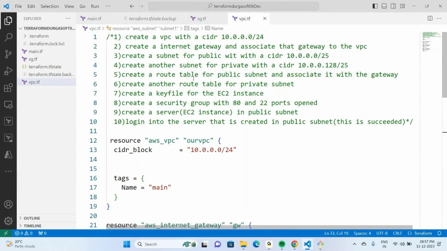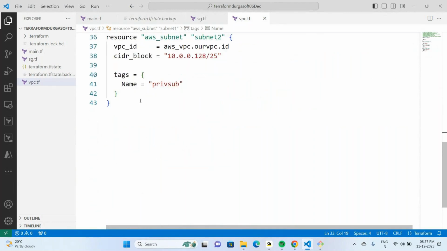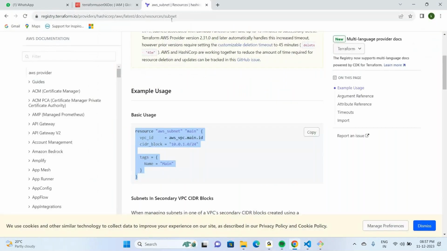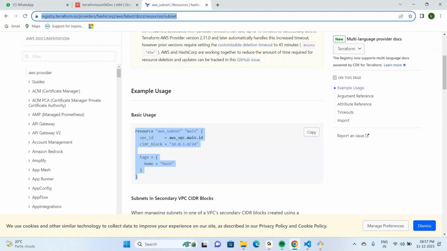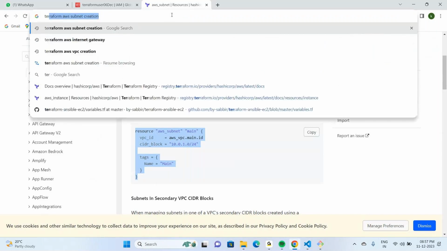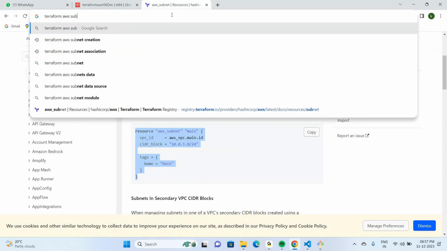One route table for the public subnet, another route table for the private subnet. Let us search Terraform AWS route table creation.